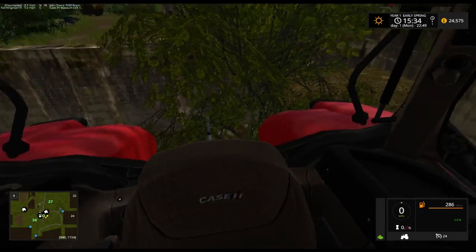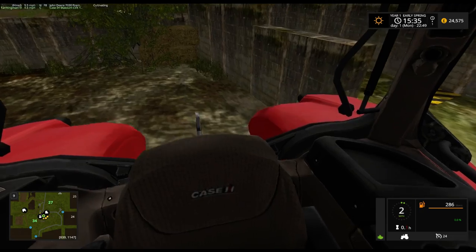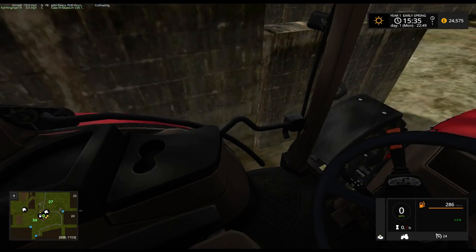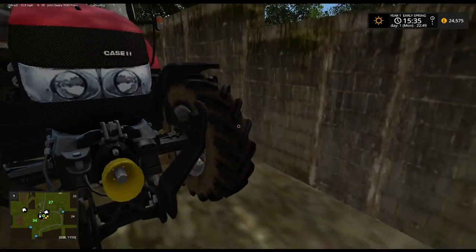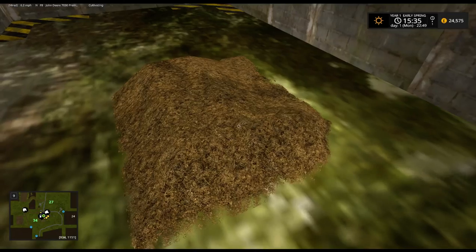Right, hopefully this tractor should be okay here. This is where the water trough was. Actually, let's be safe. Let's drag it right over here. Did I turn the beacons on? No, I didn't. Out we get. And stuck on a wall. Oh no. Ooh, Case 110. It should say 145. Oh, some lovely stuff.